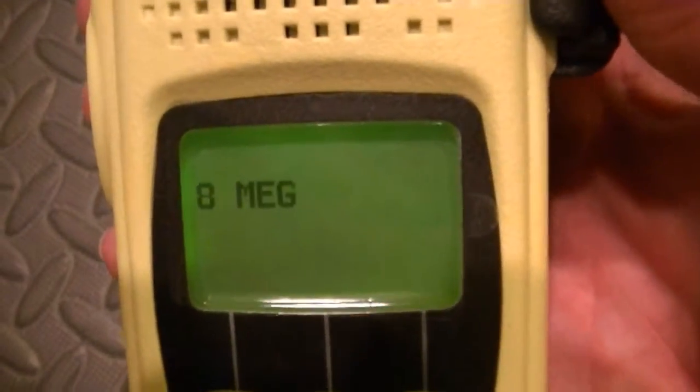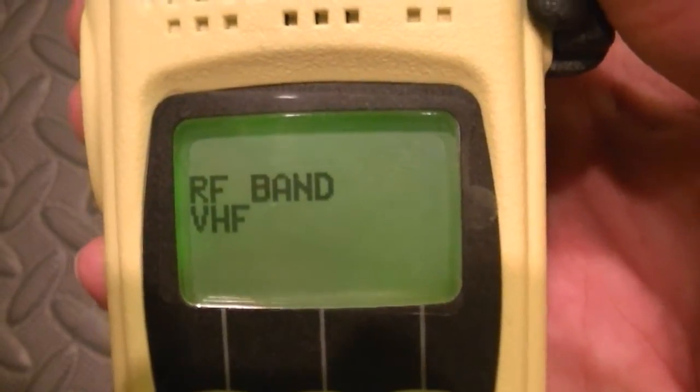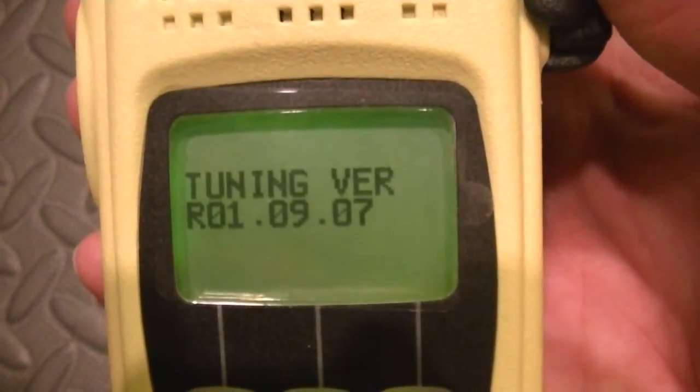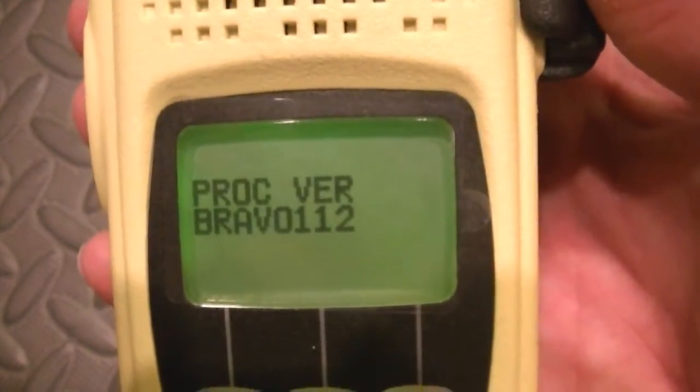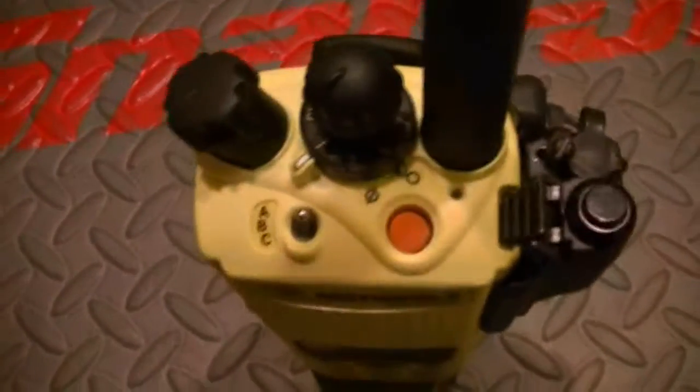This is an 8 meg. There's your flash code. VHF, this is a Bravo. This needs nothing. It's an absolutely killer radio.